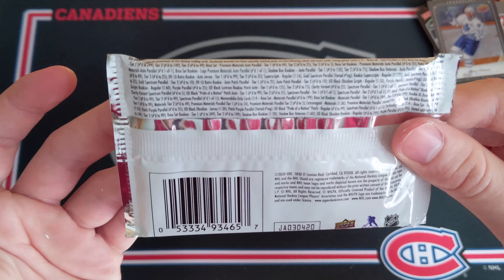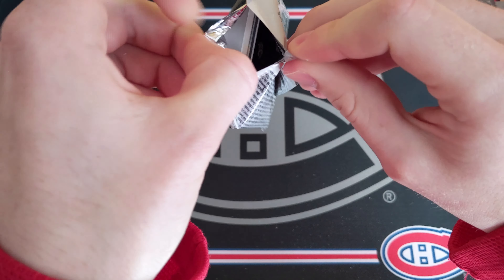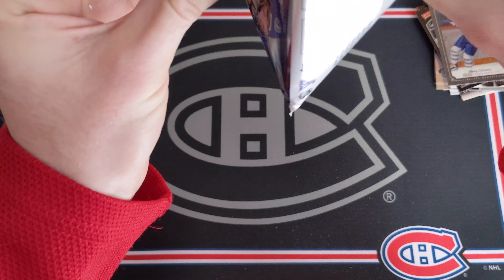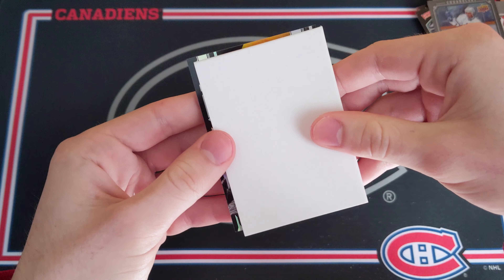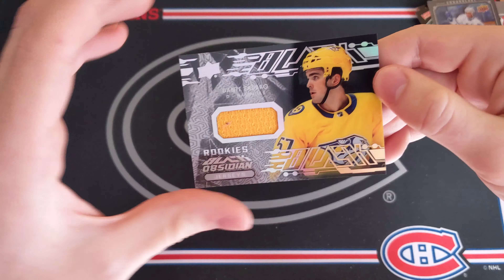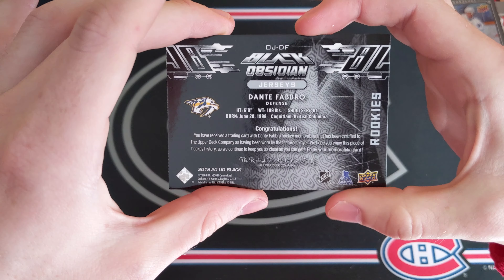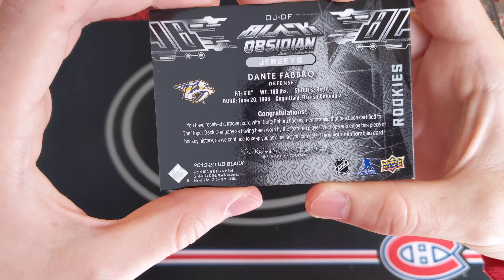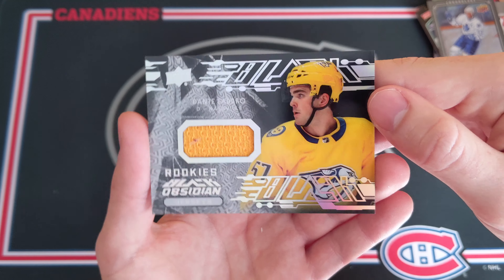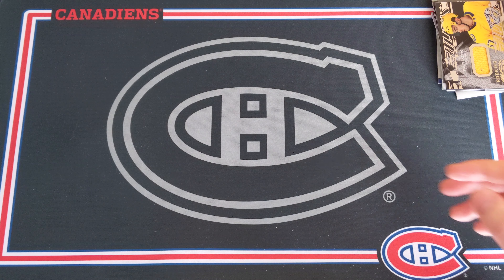Come on, SPX. This is not my favorite product, but there are some amazing cards to find — some UD Black. I think there's a decoy and a card, that's usually how it is. And I think we got a UD Black card — unless it might be autographed, we'll have to see. We got the decoy. And — we got a Dante Fabro Black Rookie jersey from SPX. It's a nice looking card, but that's a bit of a stinger when you buy an SPX pack. It just guarantees that it's been worn by the featured players, so not game used. Yeah, that's a little rough. I'm gonna be honest — this was not the cheapest opening, and this could maybe be the best card. That was a little rough.